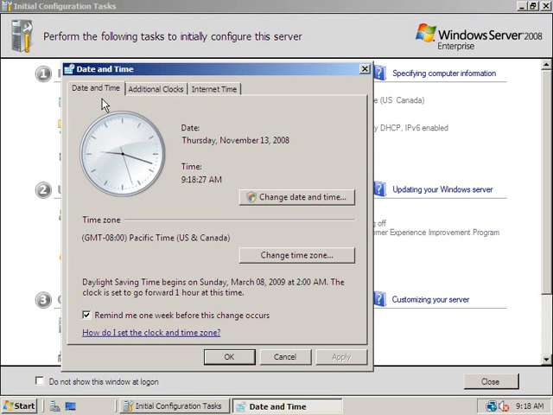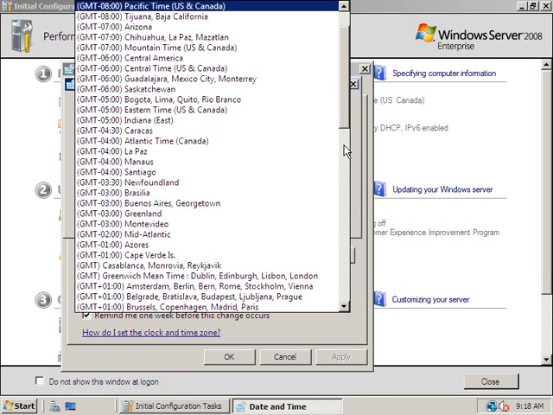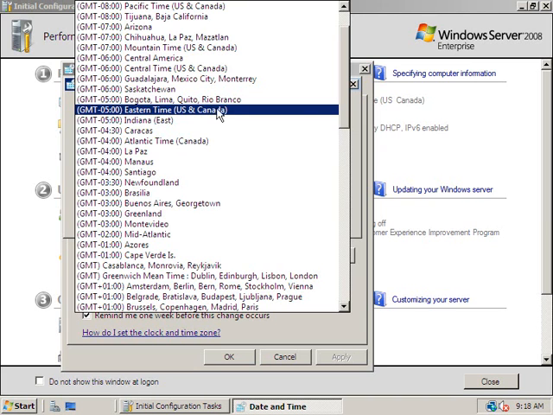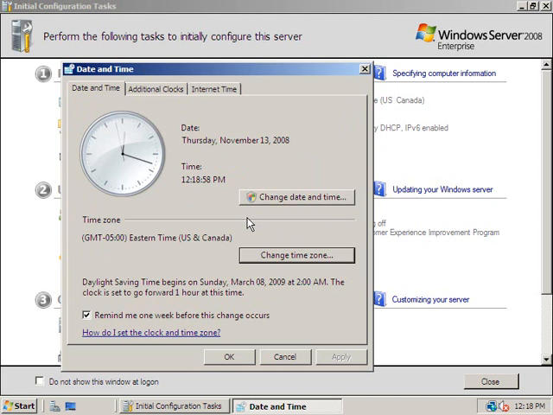and I'm going to go ahead and establish the time zone that I'm in. I'm going to change the time zone because it says here Pacific time, and I personally happen to be in Chicago, but this computer is going to be used for Global Mantic's New York office. So since it's going to be in New York, I'm going to go ahead and set this to the Eastern time zone in the United States. And click OK. And you will see here that it adjusted the time appropriately. You verify that the time is correct, and in this case it is. And click OK.